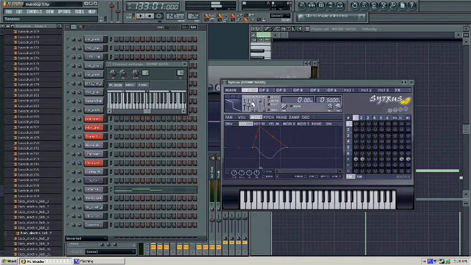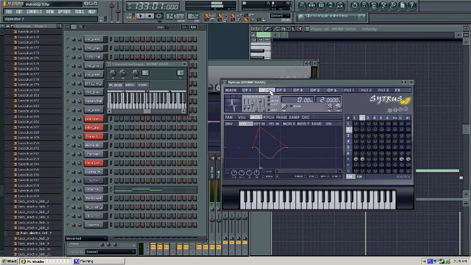So operator 1 should at the end have this slanted Z shape. Try and make your sliders as close as you can to what I have here. My first two sliders for operator 1 are at around 50%. My third and fourth are down at the very bottom. My fifth is at the very top, and my sixth is at the very bottom.